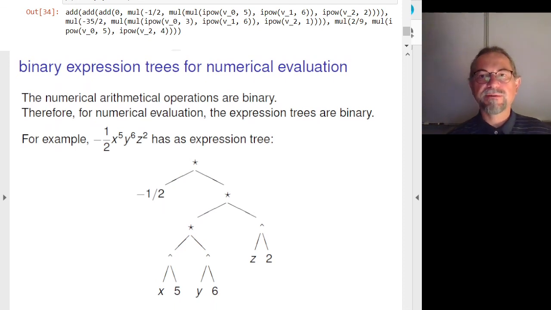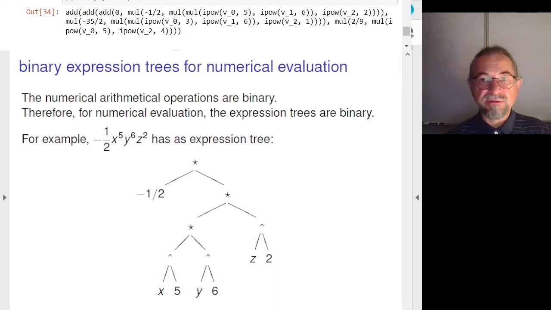So it does work. So very good. So here you see the binary expression tree for the first term, as one can read off from this part. I don't think I can highlight this, but so that's the main point.